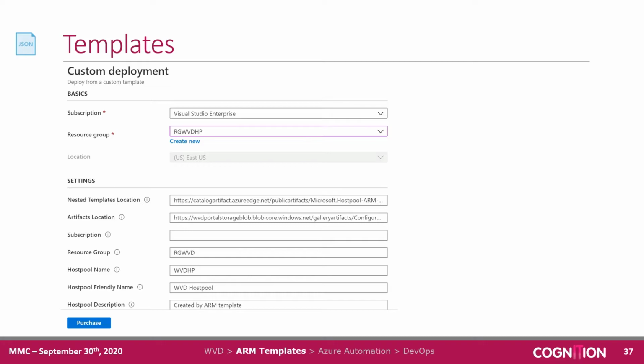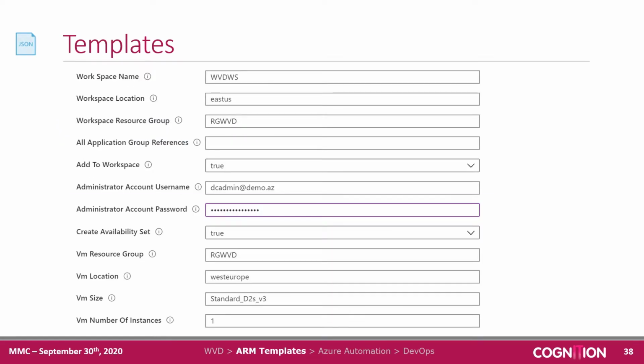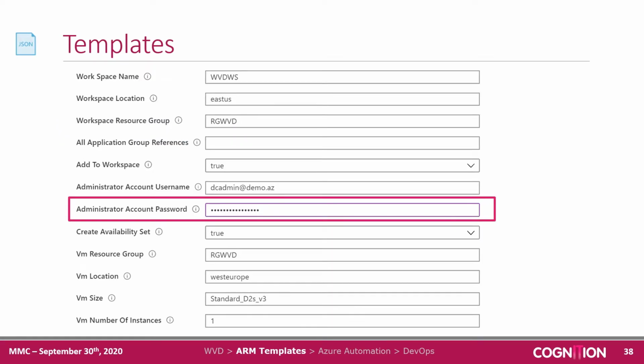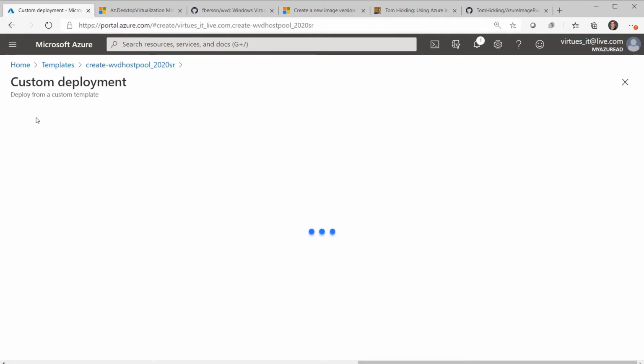So that means that for this custom deployment, I only need to specify a resource group and my administrator account password, scroll all the way down to the bottom to agree to the terms and conditions, and hit that purchase button to get started with my deployment.